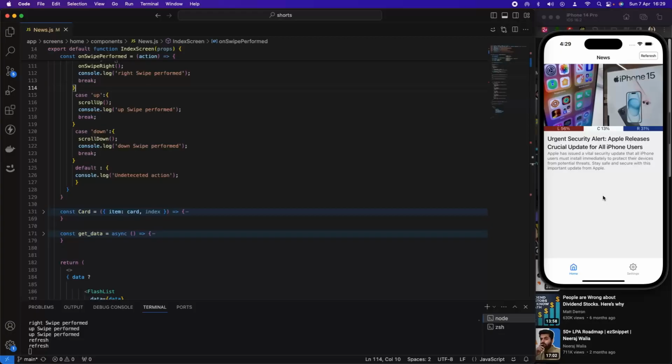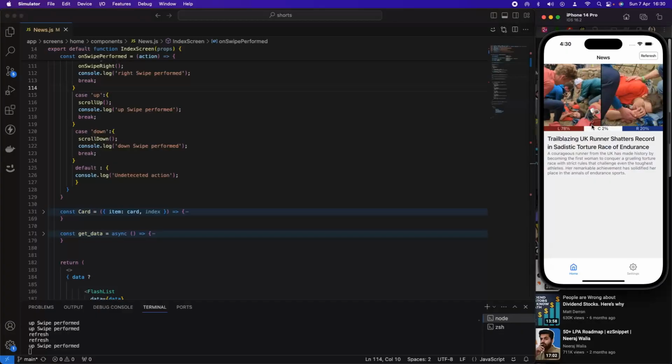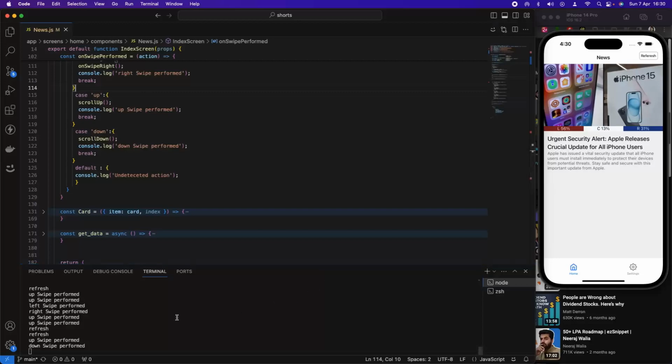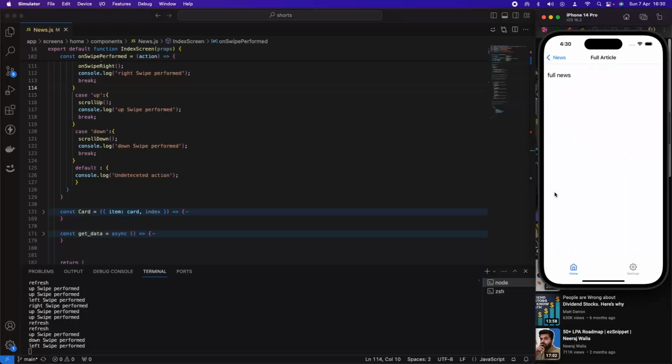It's very simple, a bunch of news articles, and I'm swiping up, and then it is calling a function which sets the context and the index for the list. So this is how I'm detecting the gesture here. And you can see in the console also, when you do the gesture handling, it prints the function. So like right swipe, or when I go back and then left swipe, it also calls the left swipe and right swipe here. I still have to figure out the transition side, but I'll do that later.